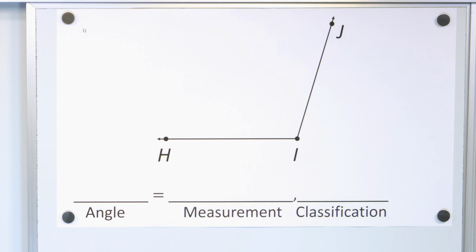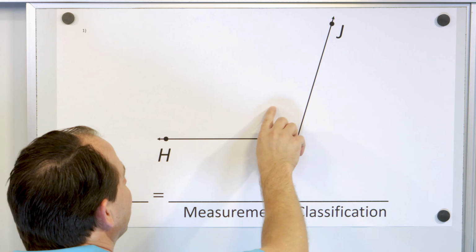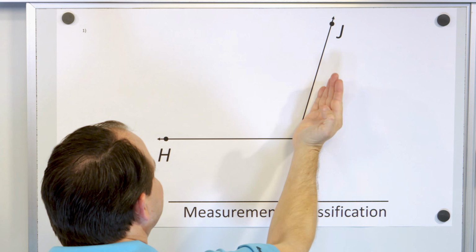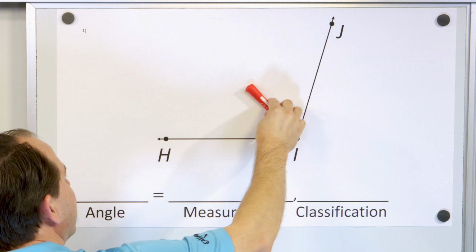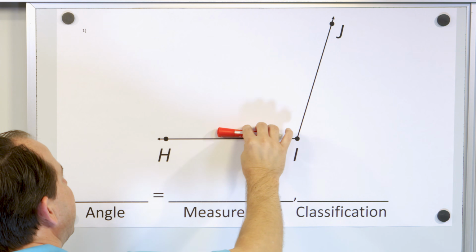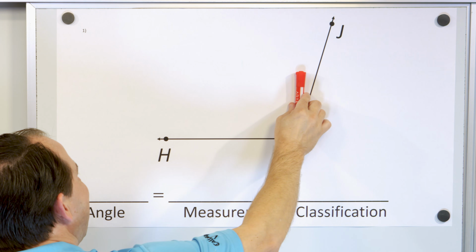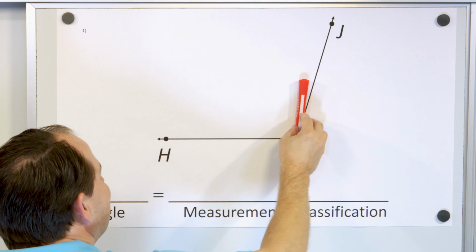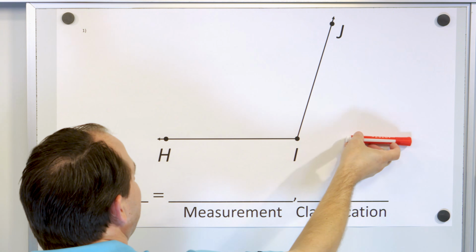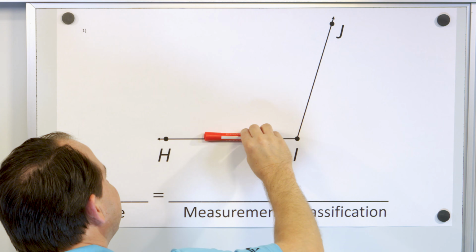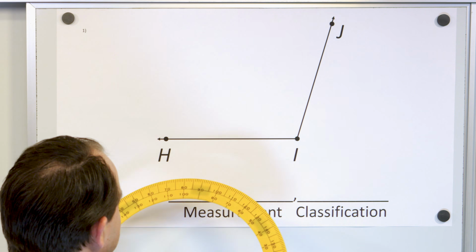So let's say that I'm taking a look at this angle on the board. What I'm really doing when I try to find the angle measure here is trying to figure out how open these rays are. If this ray here, IJ, were really close to this one here, then we would say this is a very small angle because it's not very open. The more open it gets, the larger the angle measure. If you get to straight up and down, it's a 90-degree angle measure. If you go past 90 degrees, then straight across is called 180 degrees. So these are small angles getting bigger and bigger as we go like this. The more open the rays are, the larger the angle.